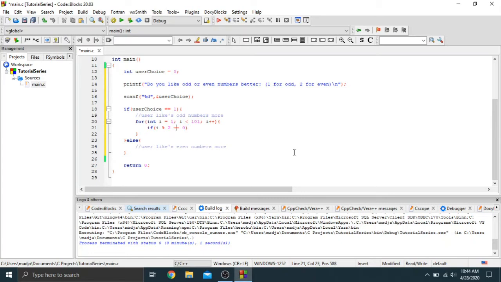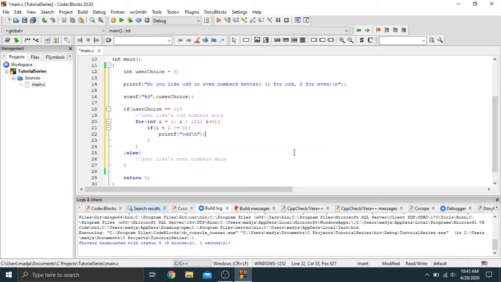So in that case, we want to say not equal to 0 because we don't want it to be equal to 0, meaning it's odd. And so we'll say print odd, like that. And then we'll also do percent %n.